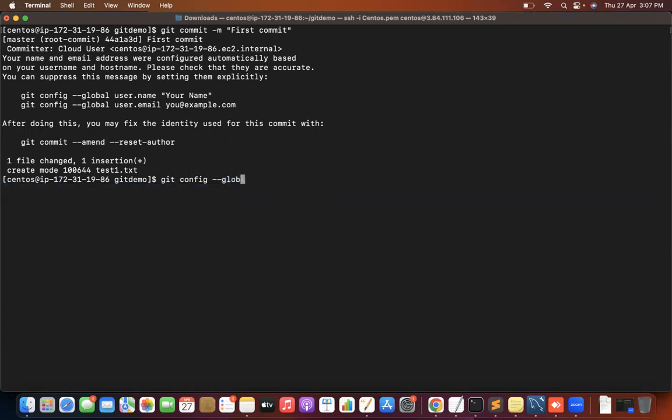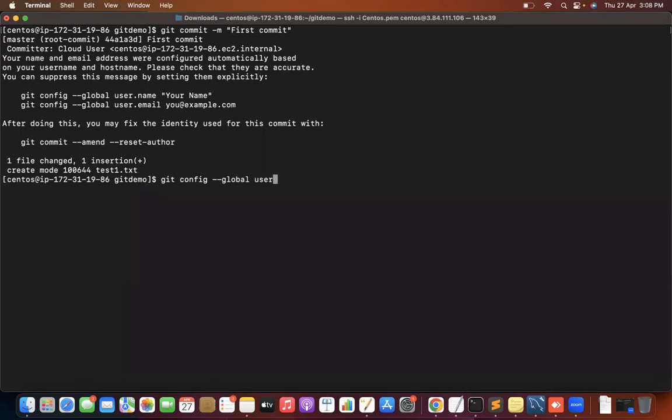Otherwise, Git demo is the project name, and only for this directory I'm going to use this username and email, which means you can use local. The choice is yours: whether this email address and username pertain only to this particular project or to all the directories. Are you getting my point? What is global and local?